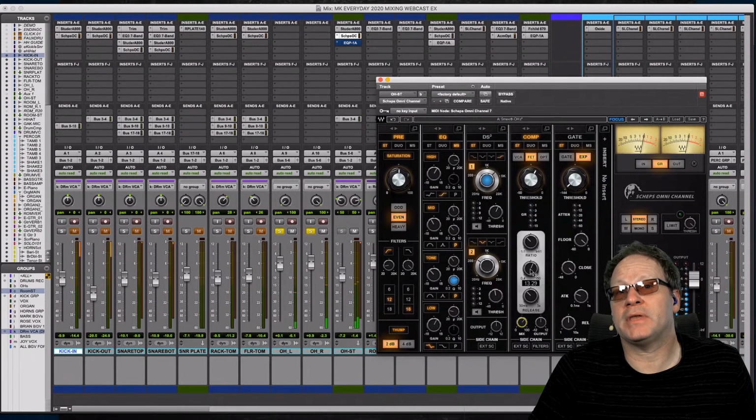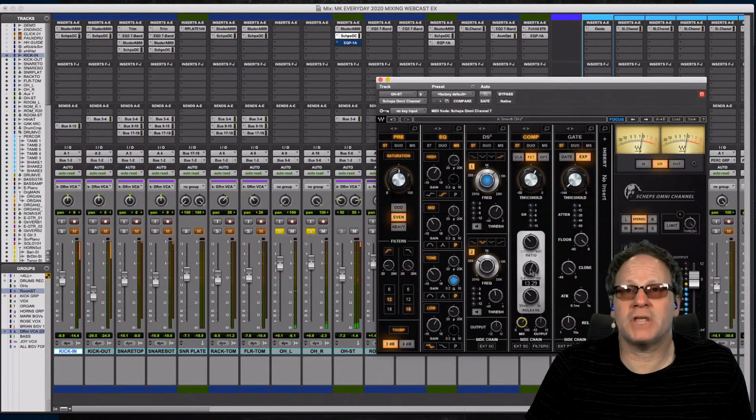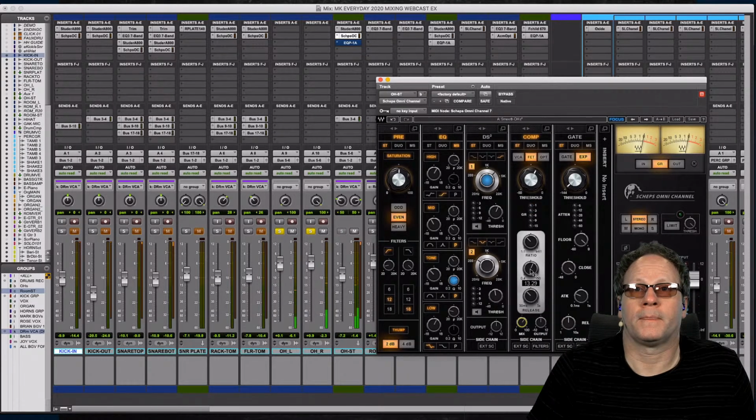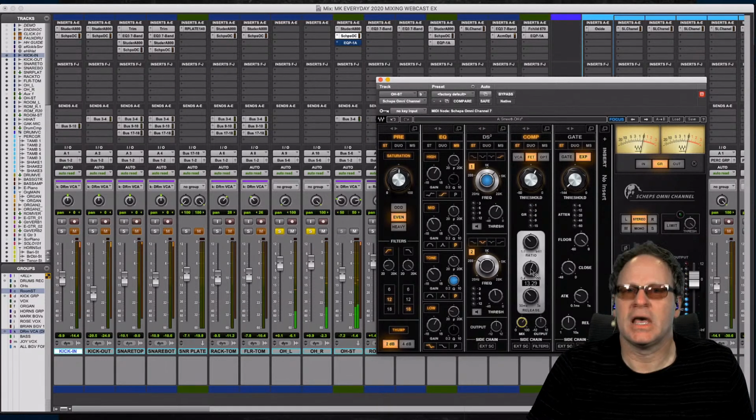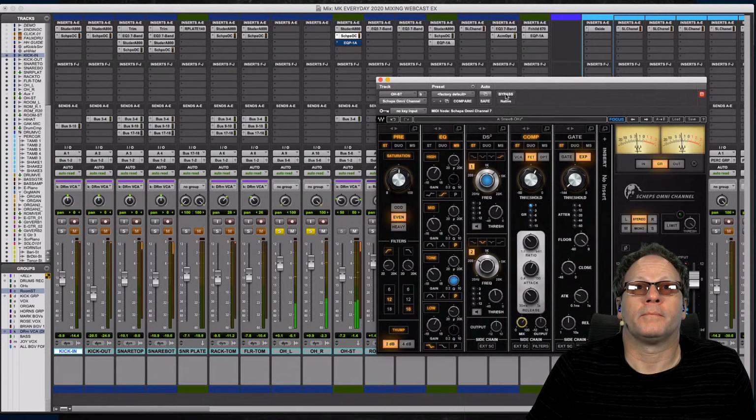Now, if I open up the attack, I'm not catching those notes as well. I want something that sounds really natural and balanced. I want it to sound like I didn't do anything. It's definitely more of a cymbal mic until I hit it with this channel strip. I hear the cymbals really well, especially that ride cymbal. Of course, the ride cymbal's closer to center.